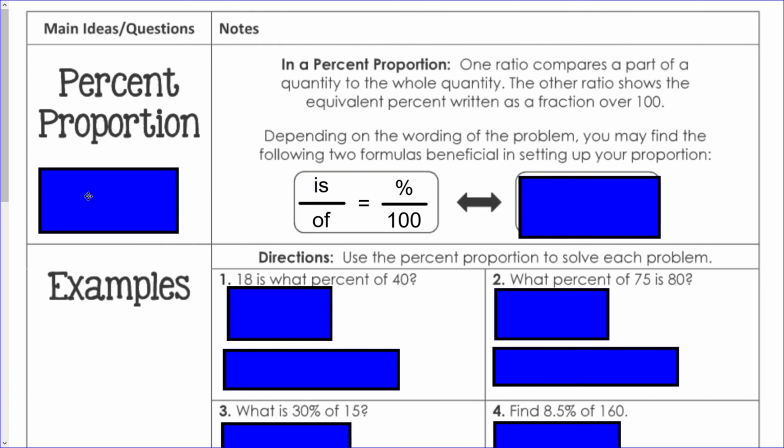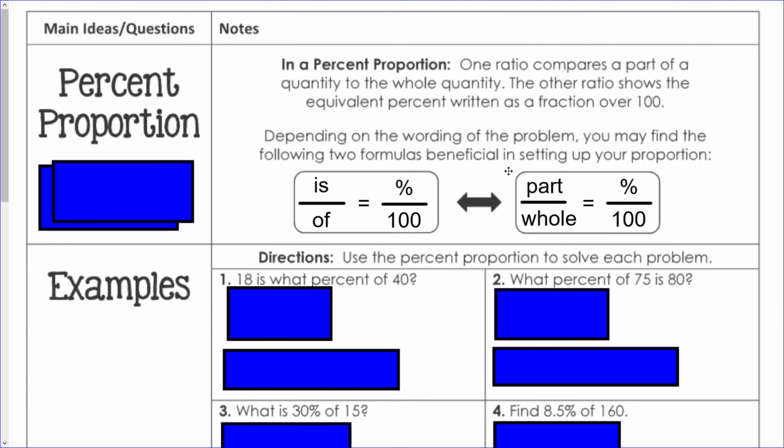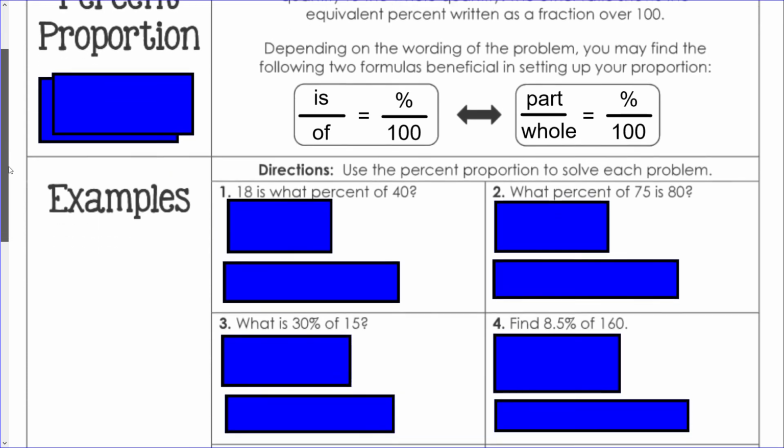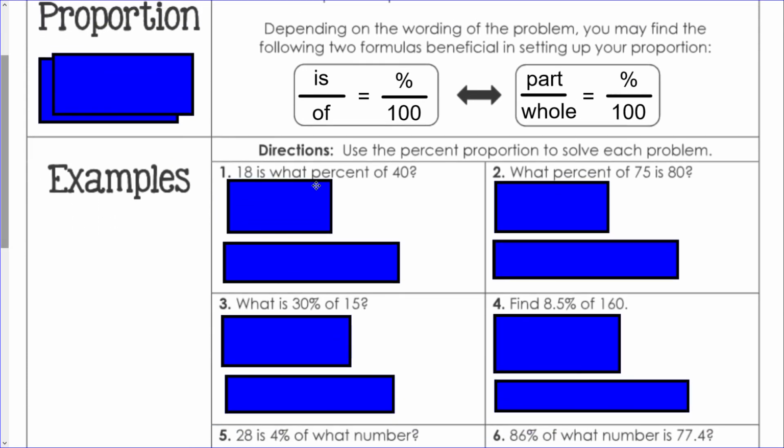Okay, so the first proportion here, the formula, is just one ratio compared to the other. So the ratio of is compared to of is equal to the percent over 100. Or the ratio of percent over 100, and a similar one with the other one. So it's the ratio of part to the whole is equal to the percent compared to 100. Again, a little bit strange looking until you try it out with an example. So we'll do examples number 1 and 2, and then I'd like you to try examples 3 and 4. And then we'll quickly go through the answers to those so you can see if you're on the right track.